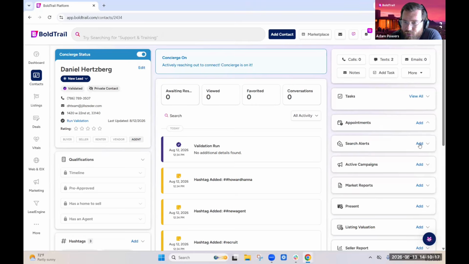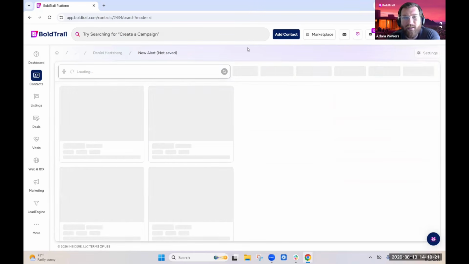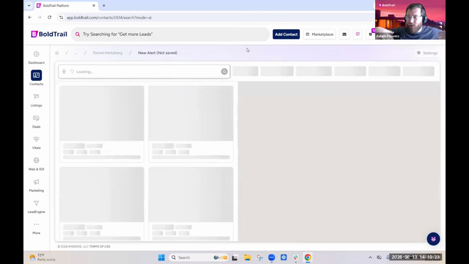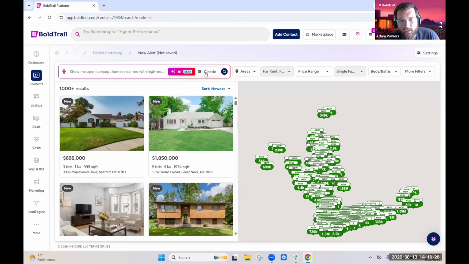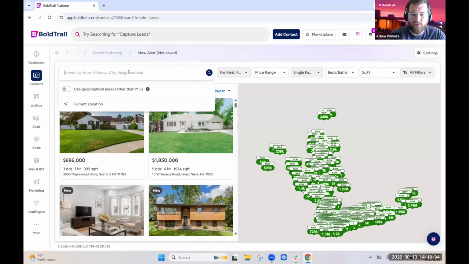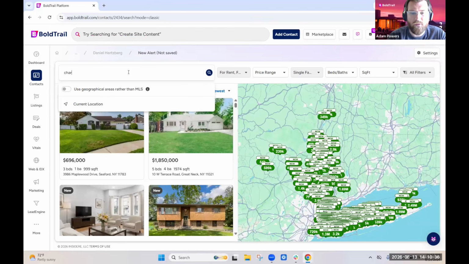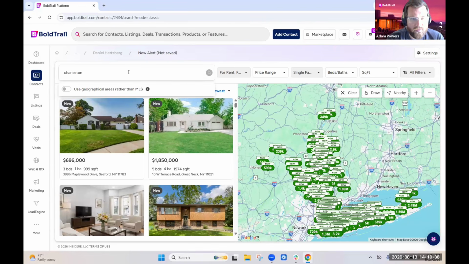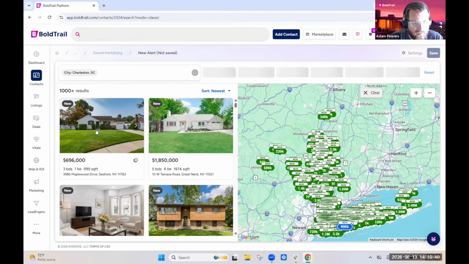If I click that search alert add button on the right side middle of my screen, it is going to take me to a window where I can start building that search for Daniel. So again, the use case here is he's looking for homes in Charleston, pre-approved up to, we'll call it, $750,000. So we'll go ahead and start by doing our search for the city of Charleston, South Carolina.